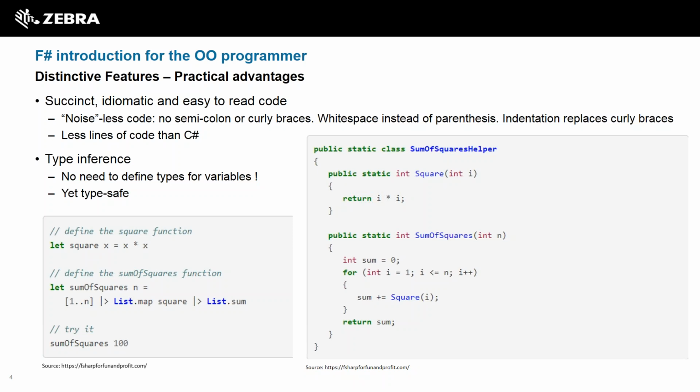The map function is a polymorphic function. It takes a list of type A and applies the function it got as first parameter to each element of the list. And it builds a list out of the return values. The sum function is a built-in function that takes a list of integers as a parameter and simply returns the sum of the elements.